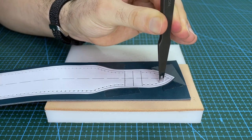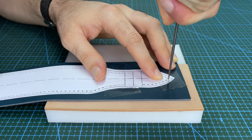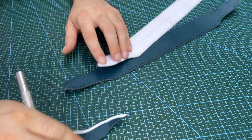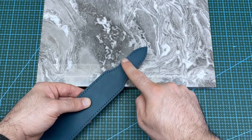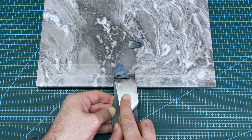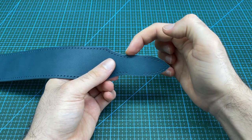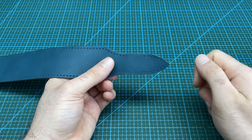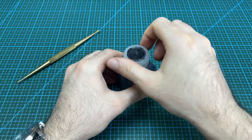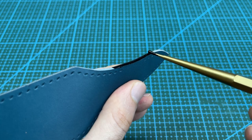I will punch out the stitching holes of the pattern before cutting out the leather outline, but you can also punch in the holes after trimming. Then carefully cut out the leather using the pattern outline. I will skive the ends of the leather down to around 1–1.5mm, which will make this section a bit easier to bend when it comes to stitching later. Next I will paint and finish the section of the handle that will wrap around the brass rectangular rings. For edge paint today I will be using Vernis in a black colour, applying 2–3 layers with sanding in between layers to get it smooth.